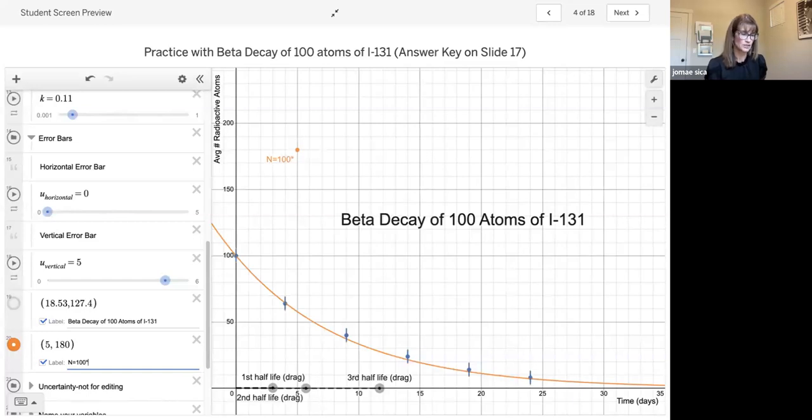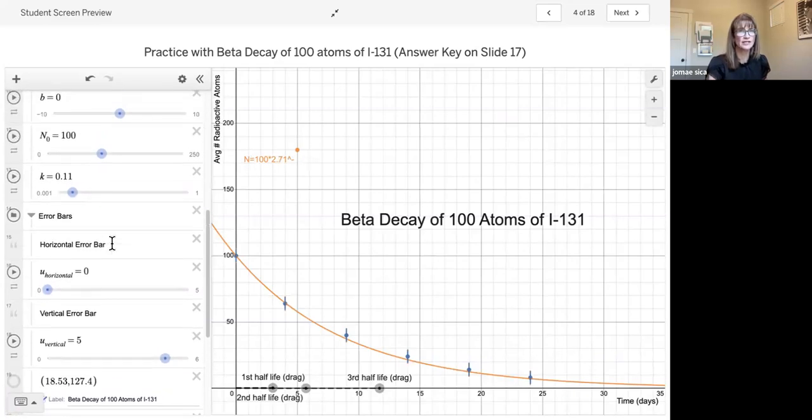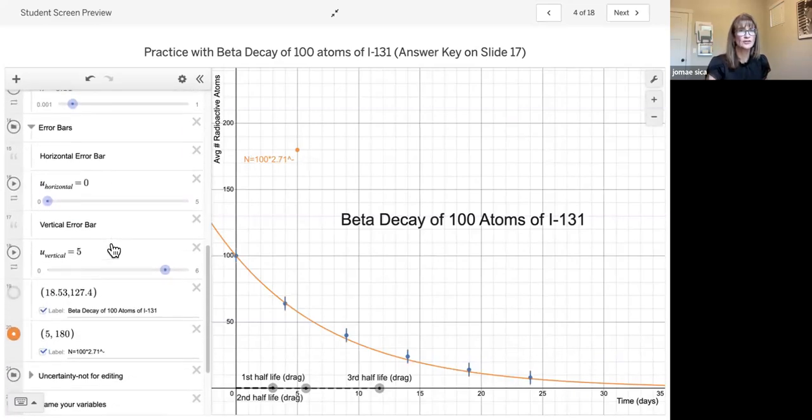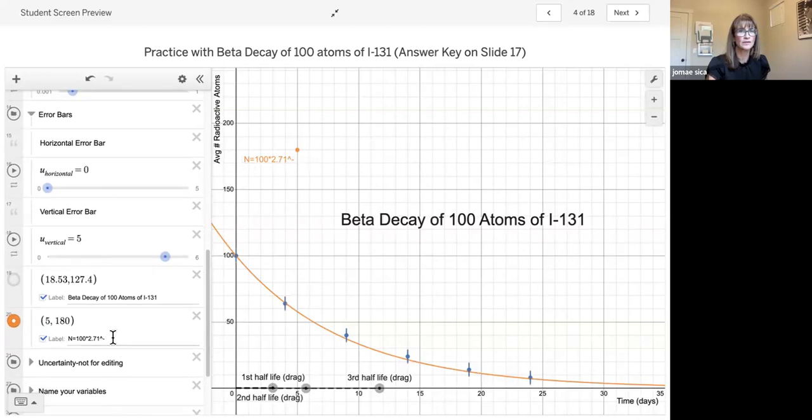So I'm going to just put in 2.71. Students are not sure what the significance of that is yet, but that will be revealed later in the lesson during the board meeting. Then we're going to raise it to the exponent of negative, and let's go up here. It looks like my k value is 0.11. So 0.11 and then times t.